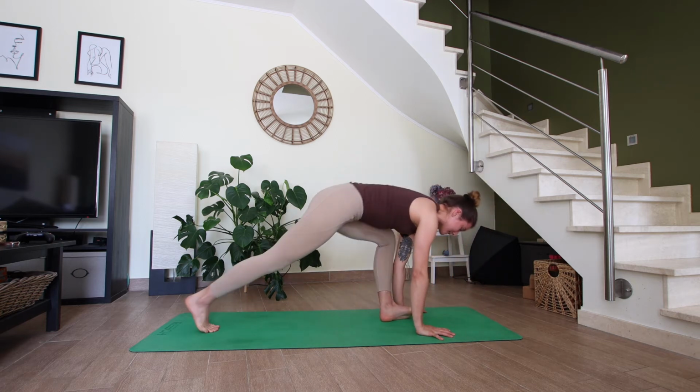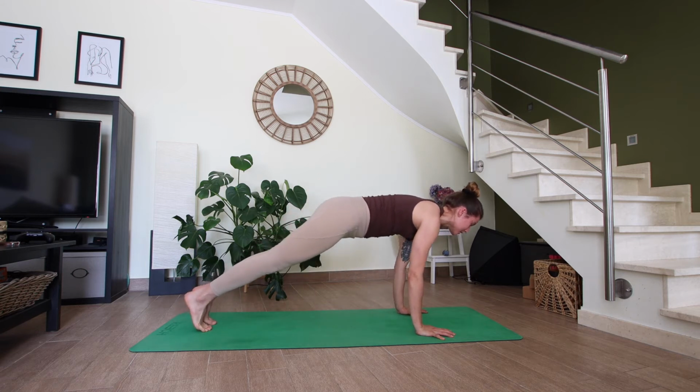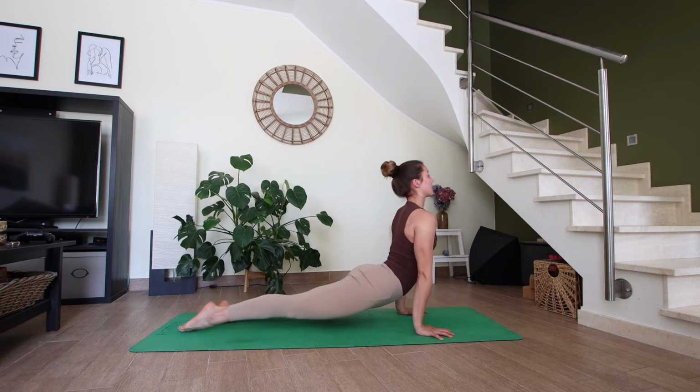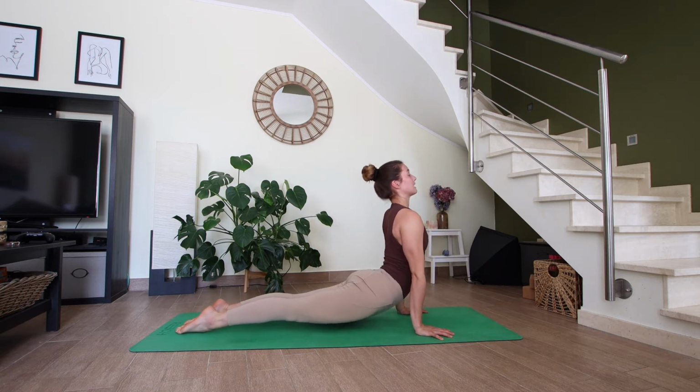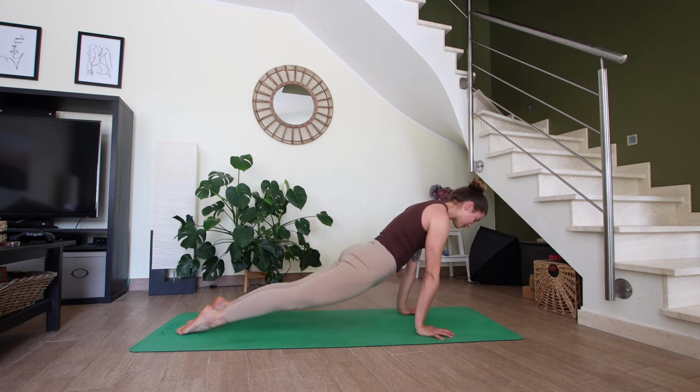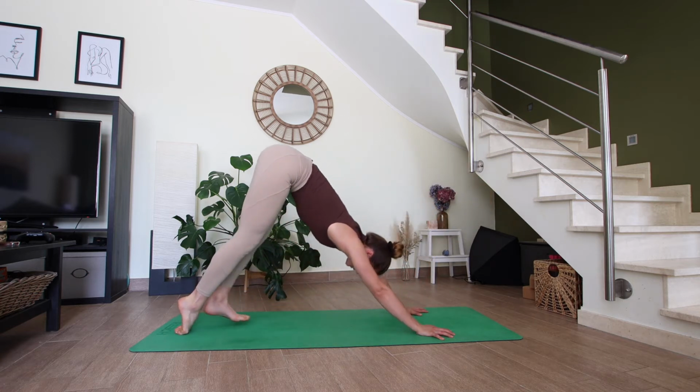Exhale, plant the hands, step back, high plank, your chaturanga. You can lower halfway or all the way down. Inhale, upward facing dog. Let's pause here for a moment. Once again, squeezing the muscles in the thighs, pushing the mat away with your hands. And then let's come all the way into downward facing dog.